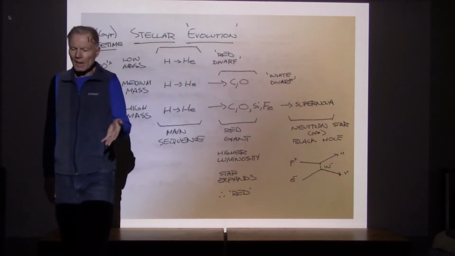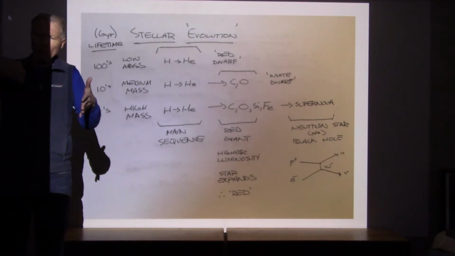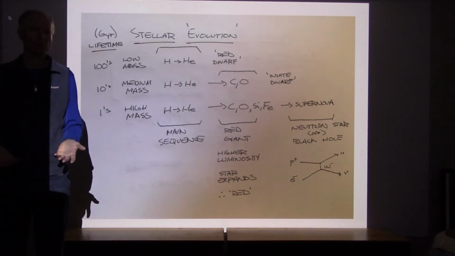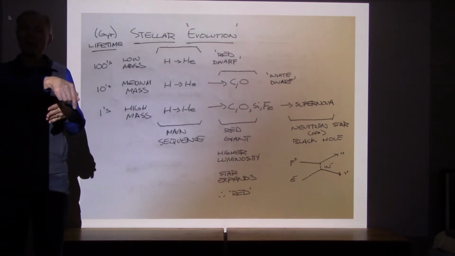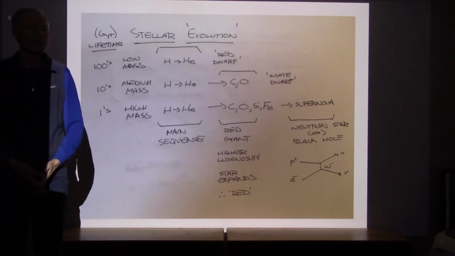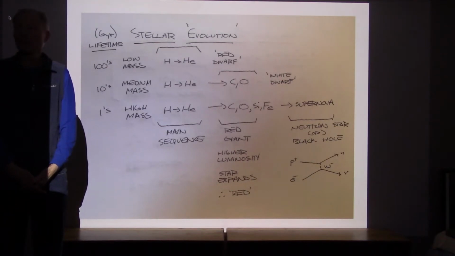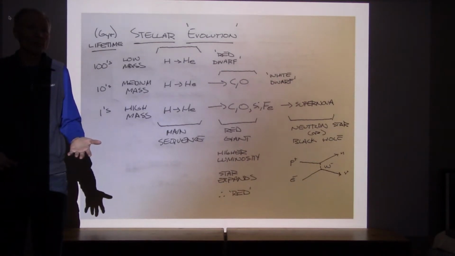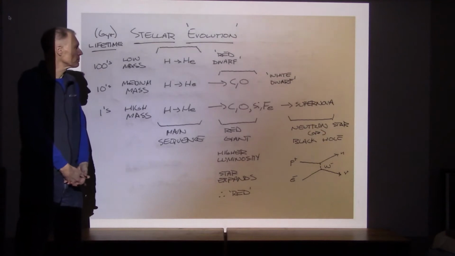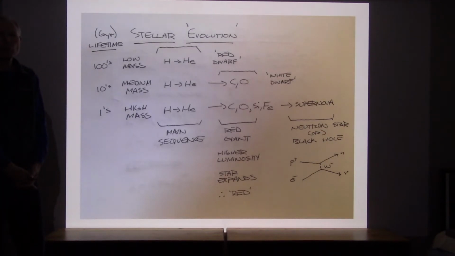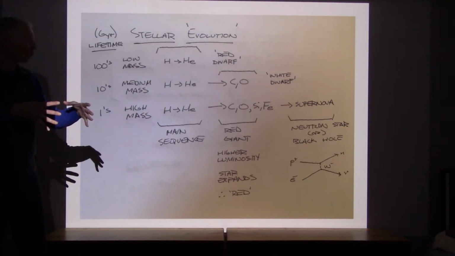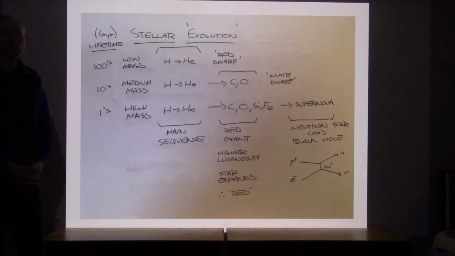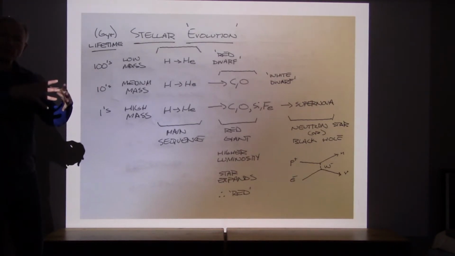Now, we said fusion all the way up to iron releases energy. But when you begin to fuse beyond iron, those elements don't have as high a nuclear binding energy, and so no more energy is going to be released. So instead of energy being released, there are no additional energy sources from the core, and we have what's called a core collapse supernova. So the core of these stars collapses.